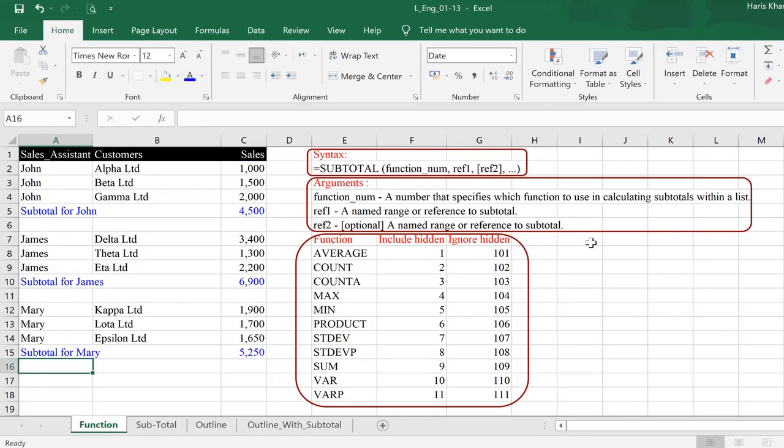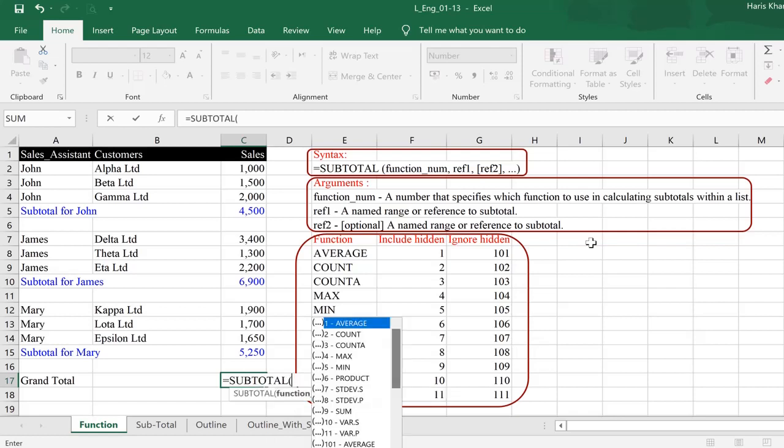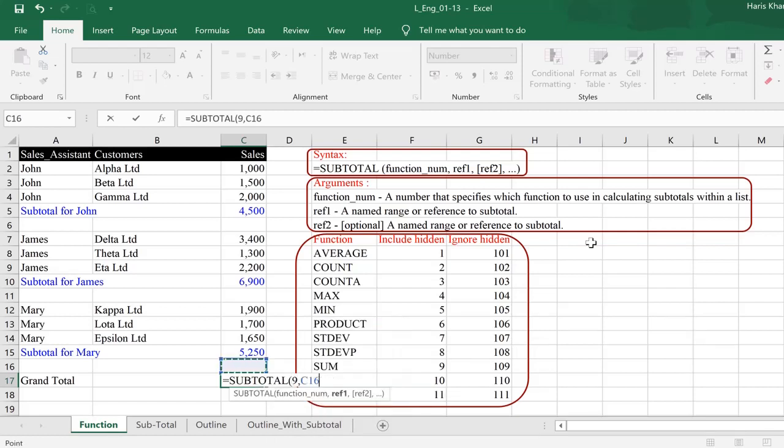Let's make the grand total of this figure, and after making the grand total you will find something very interesting while applying subtotal. Subtotal number 9 means we want to make the summation of this figure.